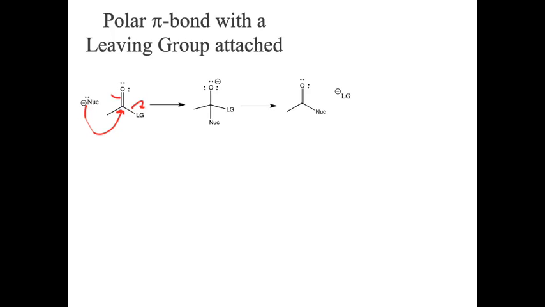What bond is breaking in each case? We're going to break a pi bond versus a sigma bond. Which one's stronger? The sigma bond. It's easier to break the pi bond first. So we go through and break the pi bond. We have evidence for this to exist in the form of the tetrahedral intermediate, so we can prove that that structure does exist. Okay? We now have an intermediate.